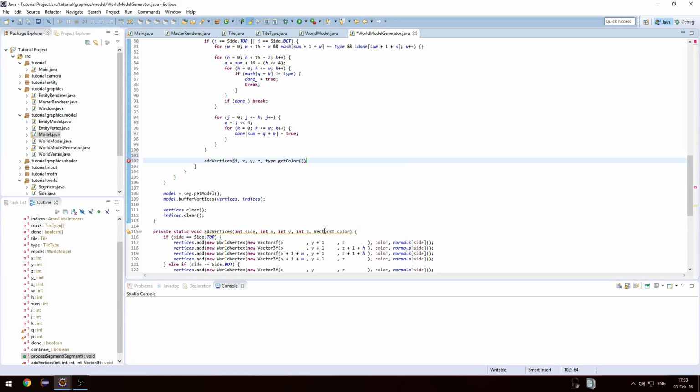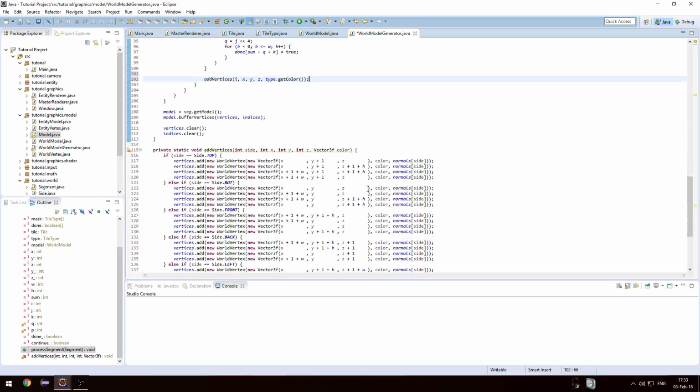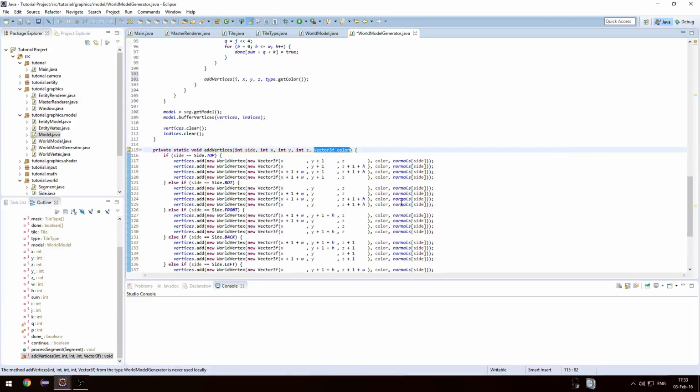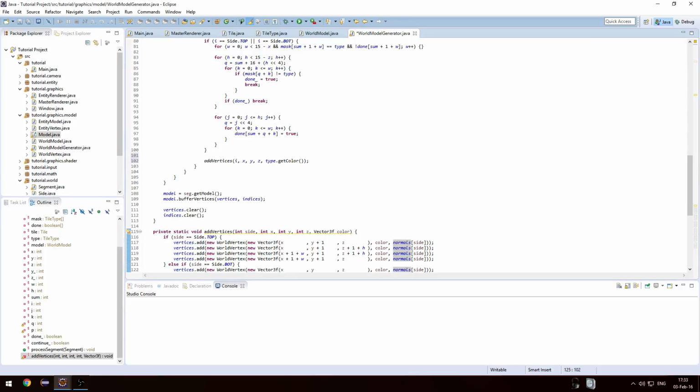I changed this to a Vector3f color, because calling type.getColor for every vertex, four times, might take up a bit more time. So I changed it to a Vector3f pointer.